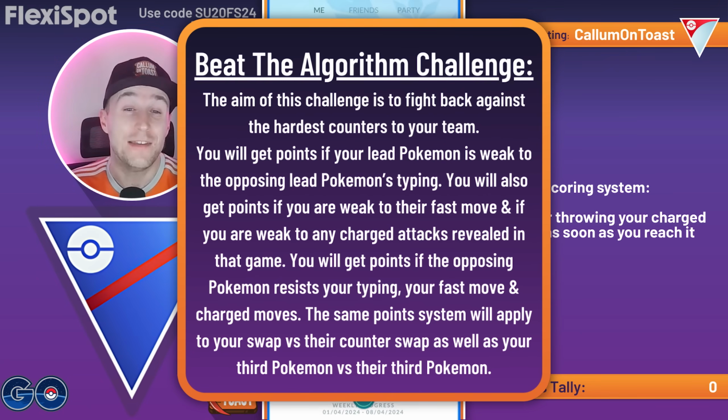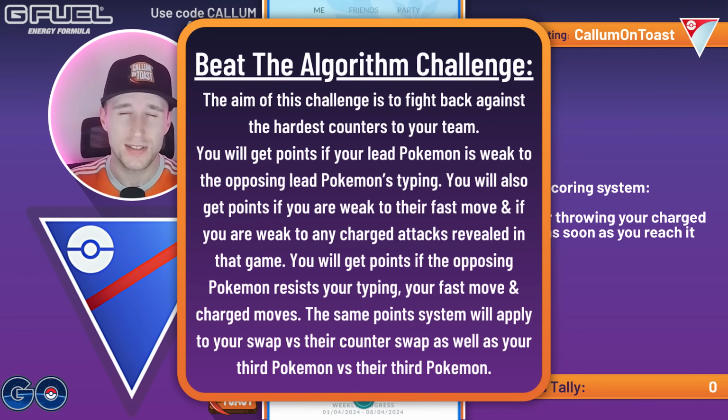You also earn 1 point if you're weak to their fast move, and 2 points if you're double weak to the fast move. You'll earn 1 point if you're weak to any of the charge moves that are seen to be used in the game, and 2 points if you are double weak to it. However, if you do not see the charge move that you're expecting to see be thrown at all in the battle, then you unfortunately will not get points for that charge move.